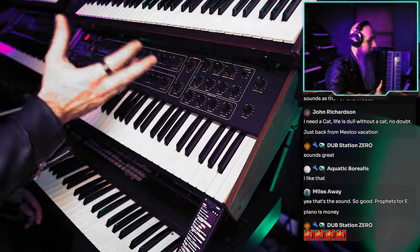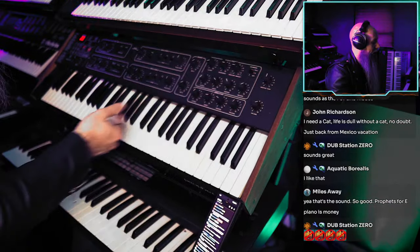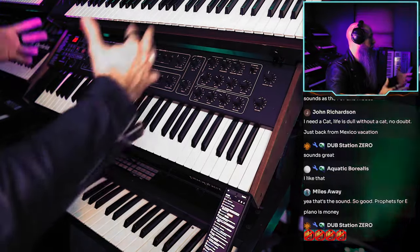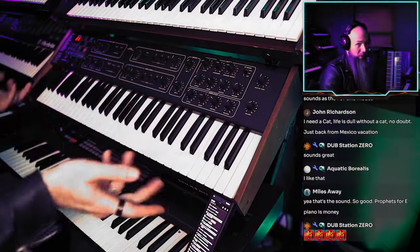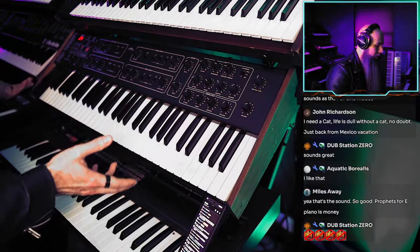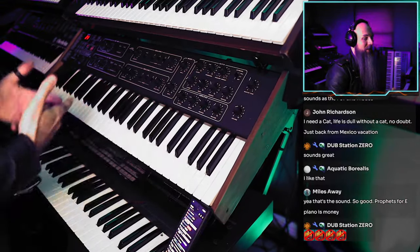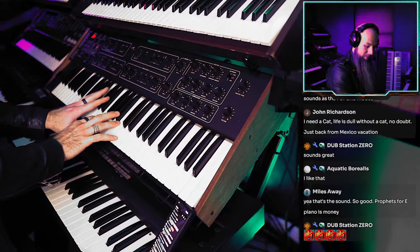So I decided, and a really cool feature of the synth that I haven't seen in another vintage synth of this era, is the ability to just isolate that voice, turn it off, and turn this Prophet 600 into a Prophet 500. So there's a little bit more voice stealing than you'd usually get for a synthesizer like this, but at the same time, it's still the same number of voices as a Sequential Prophet 5 or Take 5. So that is what it is.